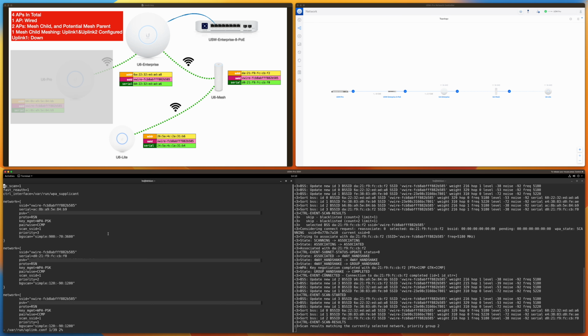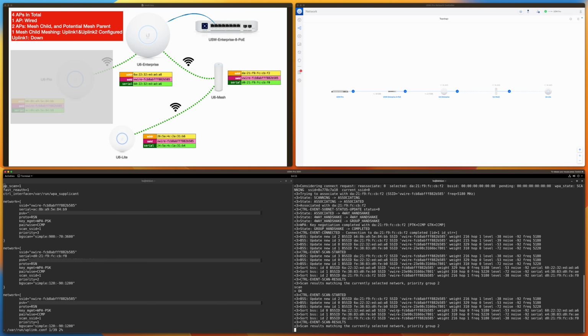So in the left part, I am displaying the exact same WPA supplicant configuration file. Nothing's changed. Even though the U6 Pro, which corresponds to the first network block, is already down, even though this U6 Lite AP knows that, the configuration file is not changed. It reflects what we have in the network controller settings. If we switch to the right part, let's do a manual scan. It only returns 3 lines now.